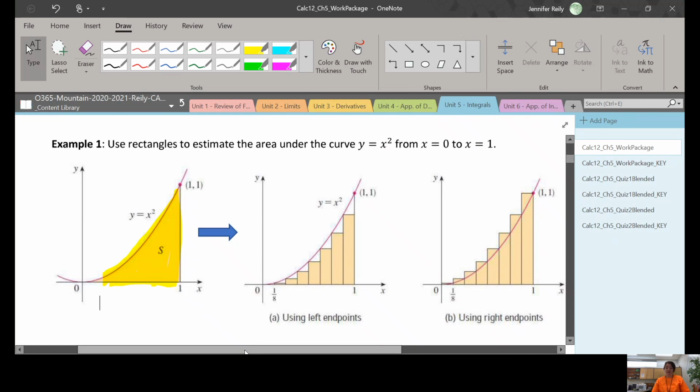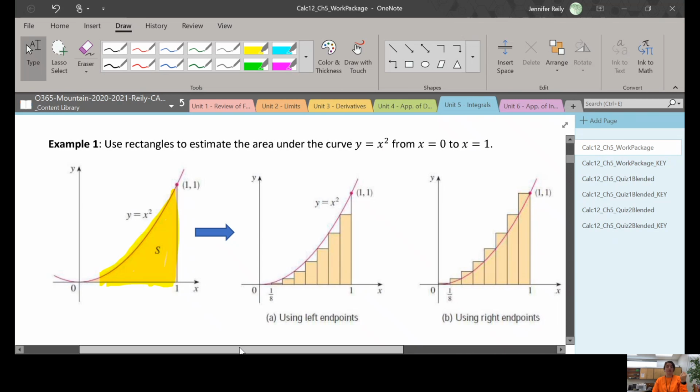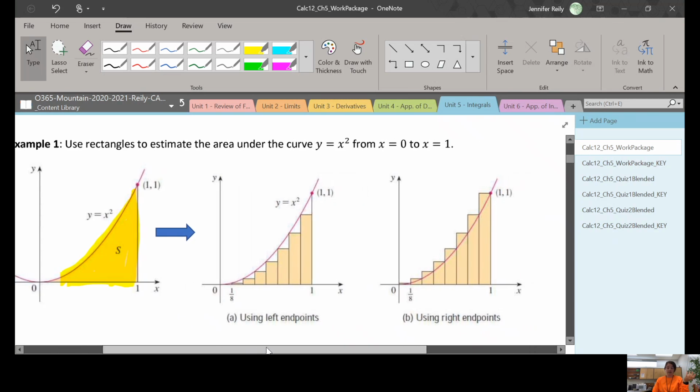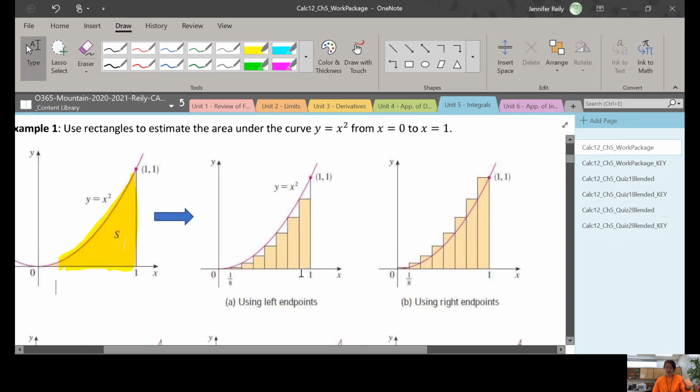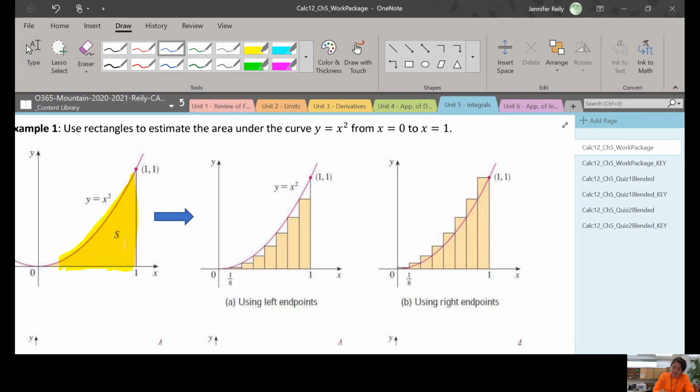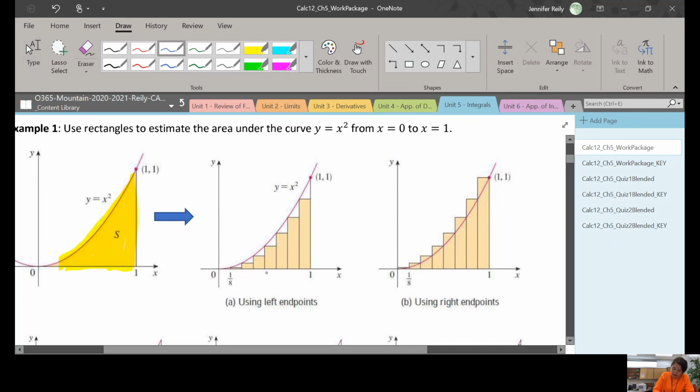So really the best way to estimate this area here, because we don't have a formula for shapes with strange shapes like this. We really only have formulas for circles, triangles, rectangles, right? So we're going to split this up into some rectangles and calculate the area of all the rectangles, and that'll give us at least an estimate for the area. So let's look here. We've split this up into 8 rectangles, okay? Since it's 8 rectangles, the width of every rectangle is 1/8, because 1 divided by 8 is 1 over 8.